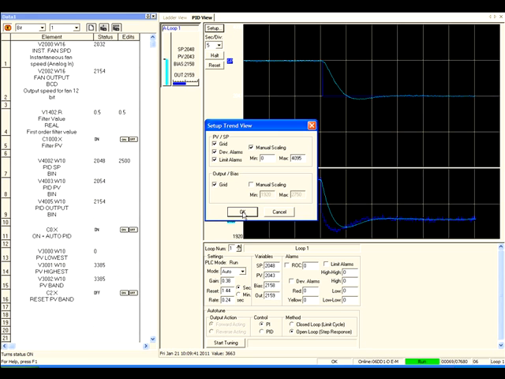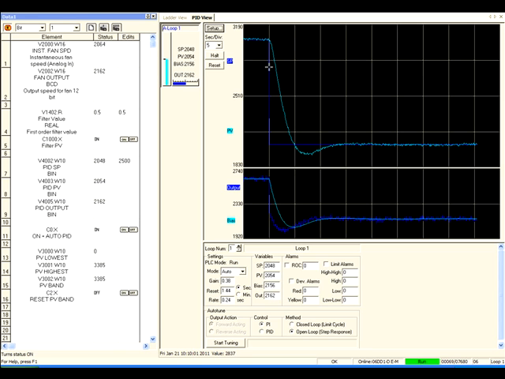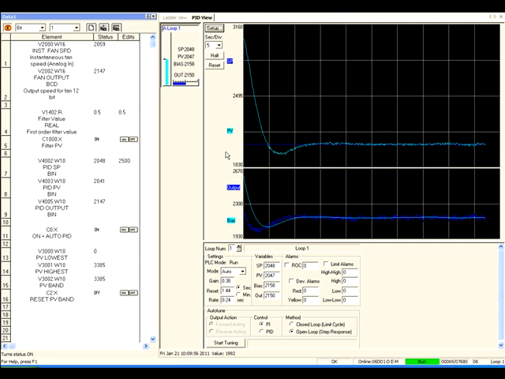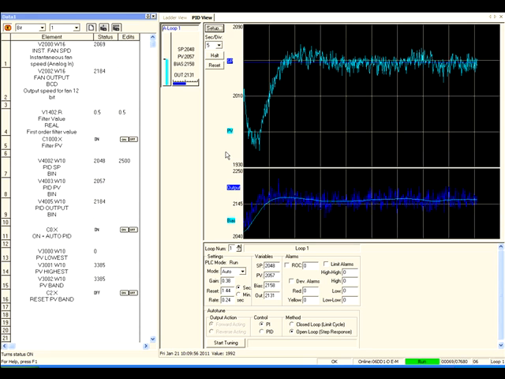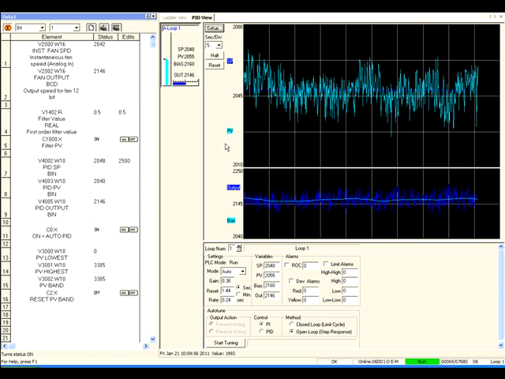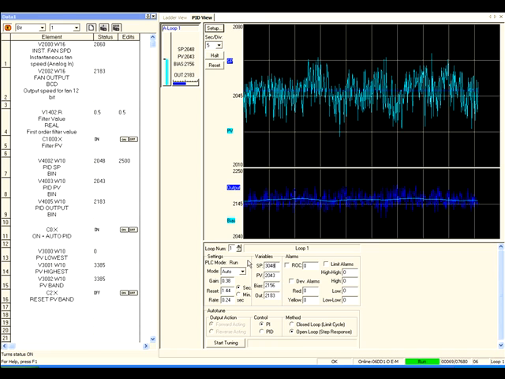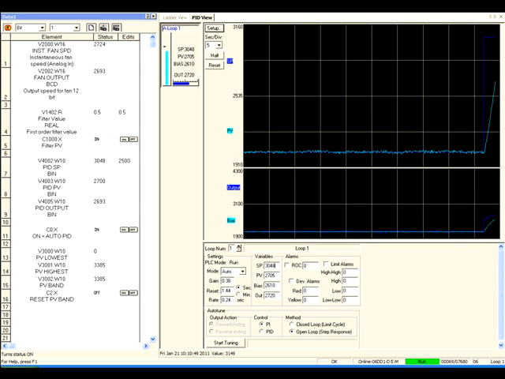If I go back to setup and set this back to auto scaling, it immediately changes the upper and lower limits to include just the values that are on the screen. So we get a little rougher looking PV value, but it's still the same PV. We're just looking at it at a different scale on the graph, and as soon as the graph has a lot smaller values to deal with, you see the PV value gets a lot noisier. Even so, we're holding a fairly stable PV value with very little over and under of the set point relative to full scale value. If we go back to 3048, we see the scale change immediately.